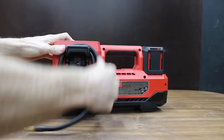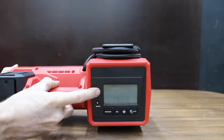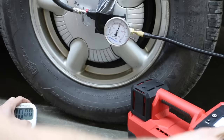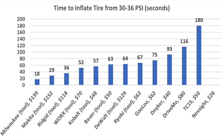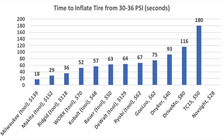The final product to make the top 10 list is the Milwaukee Tire Inflator. If you're in a hurry or running late to work, a low tire being inflated by a slow inflator can really slow you down. In the first test, I compared how long it takes to inflate a 15-inch car tire from 30 to 36 psi. Both the Rigid and the Milwaukee claim to be the fastest 18-volt tire pump, but the Milwaukee finished in 18 seconds — about twice as fast as the Rigid. Very impressive.